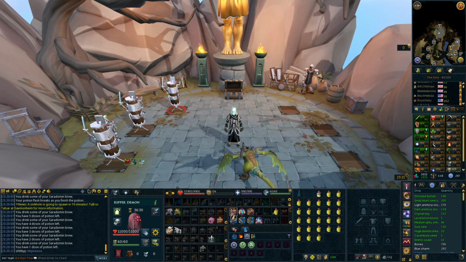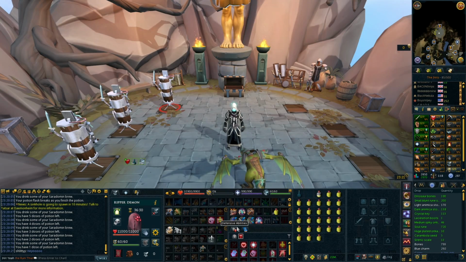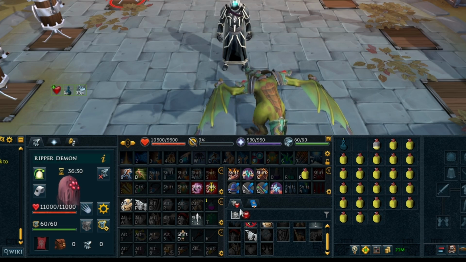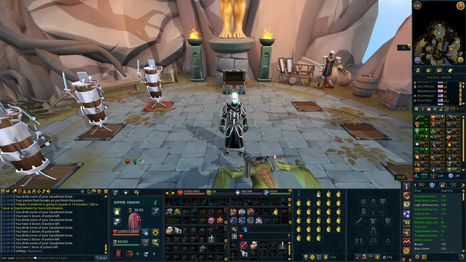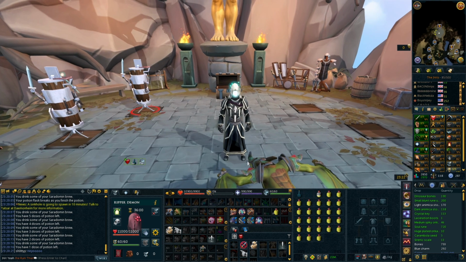Otherwise, for recommended stuff to have on your screen that's going to help you out, the final thing that I'm going to mention is going to tie in together, and it's these two windows here, the defensive abilities and the magic book. Now, I would recommend for anyone who is learning PVM, if you're not keybinding all your defensives, like I've got most of them here, you should have your defensives window available like this, because defense abilities are so important. They're so useful and they make PVM so much easier.